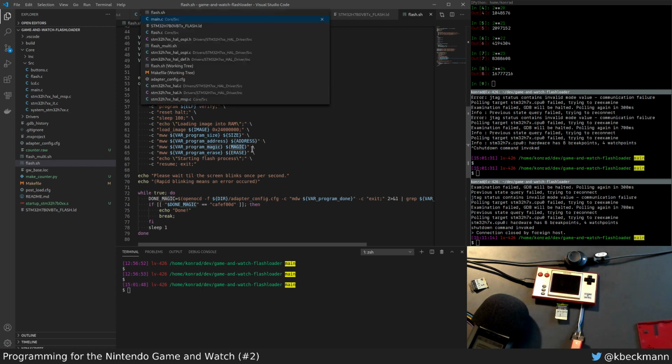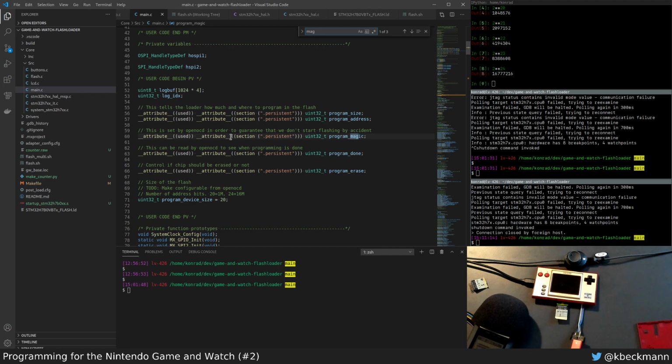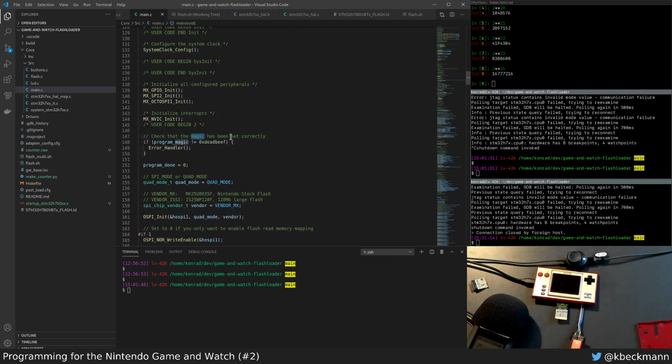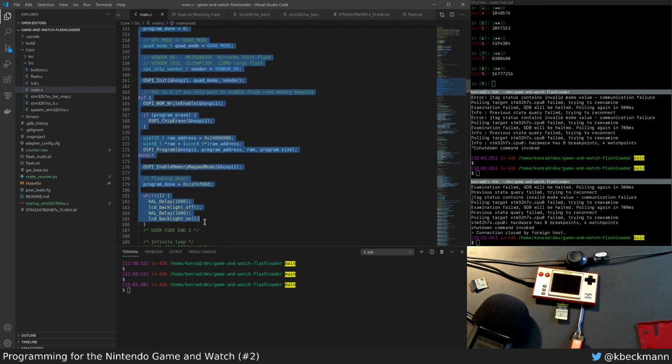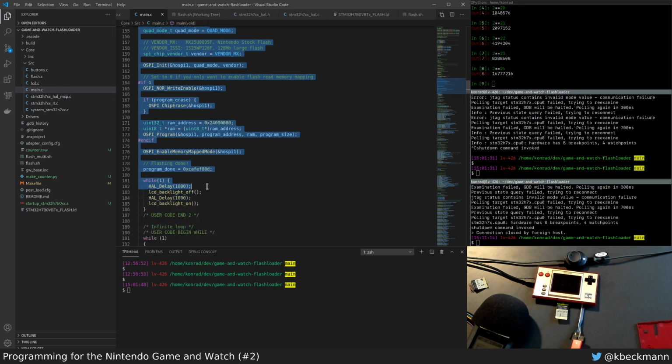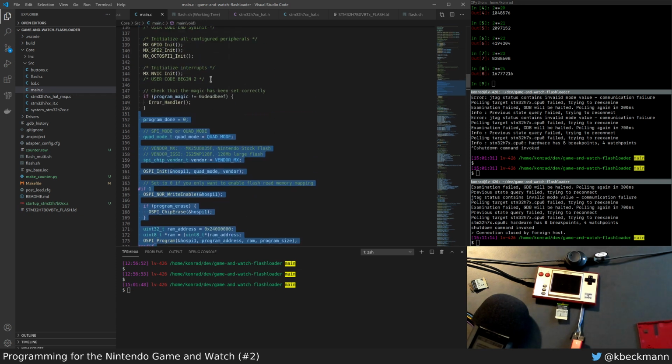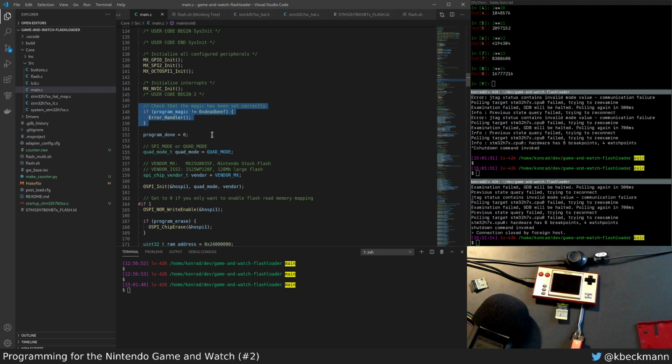I also added a magic. Magic is there so that you don't accidentally flash stuff. So for example, if you unplug the power and you connect the power again, the program will execute, and without the magic check, it will start overwriting your flash and just killing it, which is no good. So that's why I added the magic.